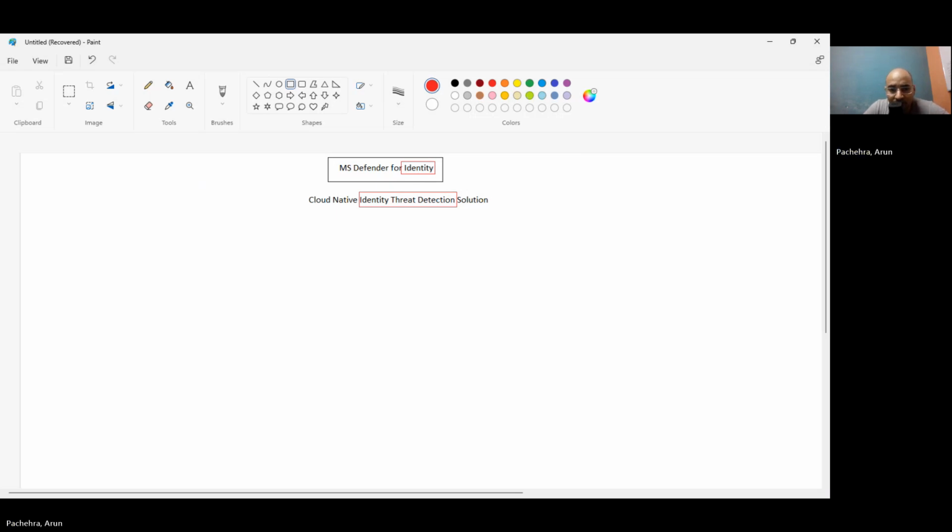So what it does? Well, it monitors your Active Directory, not your Entra ID, your Active Directory. What we have for Entra ID is ID Protection. This is for your on premises, or if you're running it on a virtual machine on Azure, so Active Directory or maybe related servers like ADFS, right?